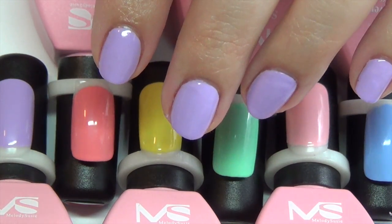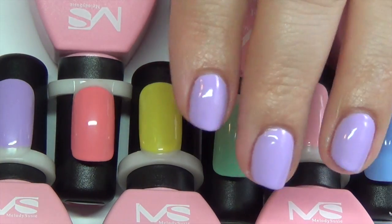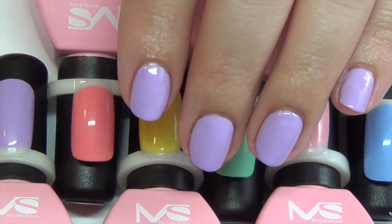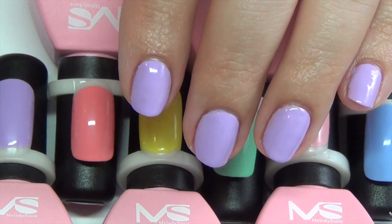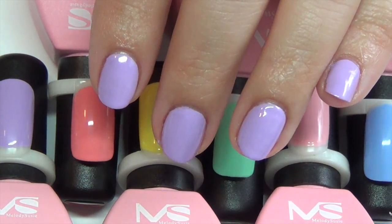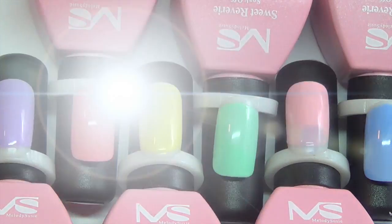This is a soakable polish. On the back here they give you instructions. It says that it soaks off in about 10 minutes using foil and acetone. Also, they do recommend that you shake the bottle prior to using it, and it is a 2-minute cure in a UV and 30 seconds in an LED, and that's what I used today, was a 12-watt LED.